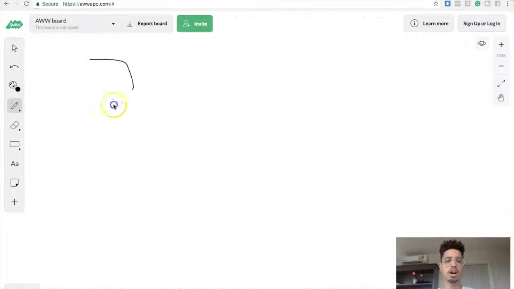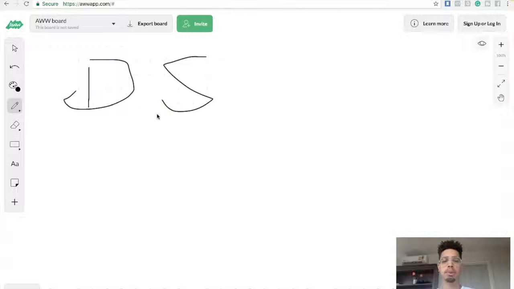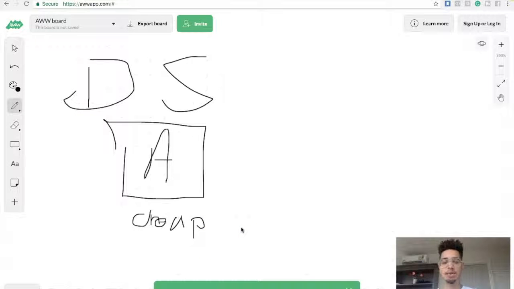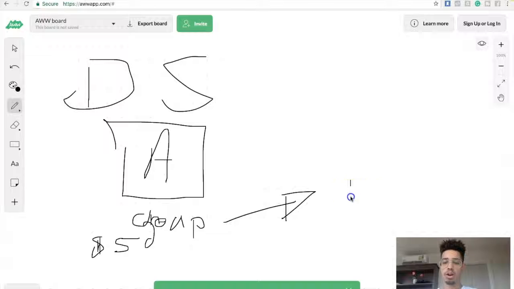Example number 2 is called drop shipping, right? I'll just put DS for drop shipping. Basically, drop shipping is when, item A, right? You find an item that is listed for a very cheap price, and people are willing to pay more for that item than what it is listed for, right? So you find an item, and let's just say the item is 50 bucks, right? And this item that's 50 bucks, you're simply going to go ahead and list it elsewhere for 150 bucks.